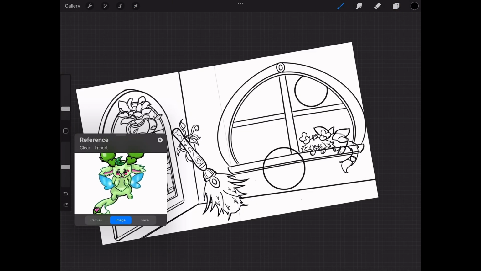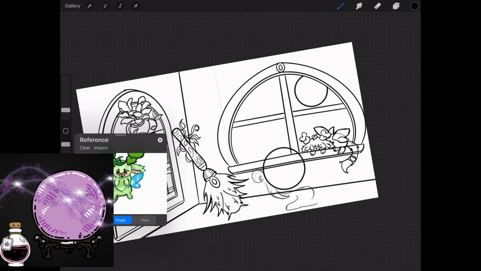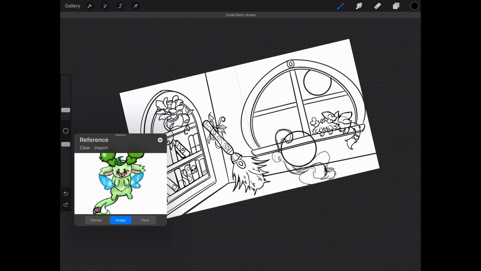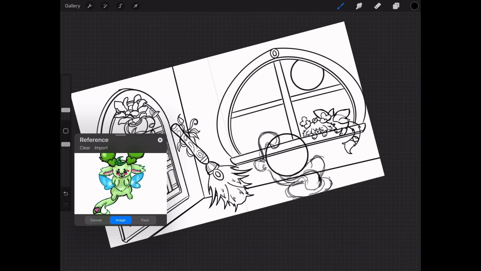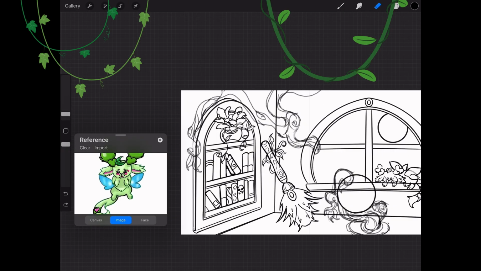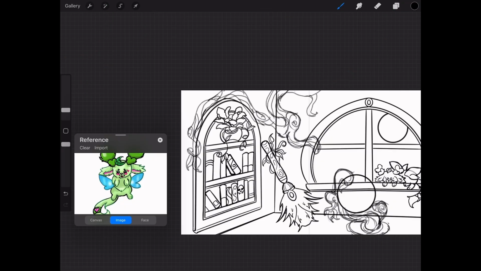Once I had these items arranged, then I wanted to have my globe. I wanted to have my magical globe ball that was going to be part of a focal point of the entire room. And so I just went in and drew it right up against the window because I thought, well, the window's going to be a focal point. Well, I also want the globe to be a focal point. And then I went on this spree of drawing vines everywhere because I'm like, why not? I'm going to make it all very witchy and viney, and this is going to look super cool.